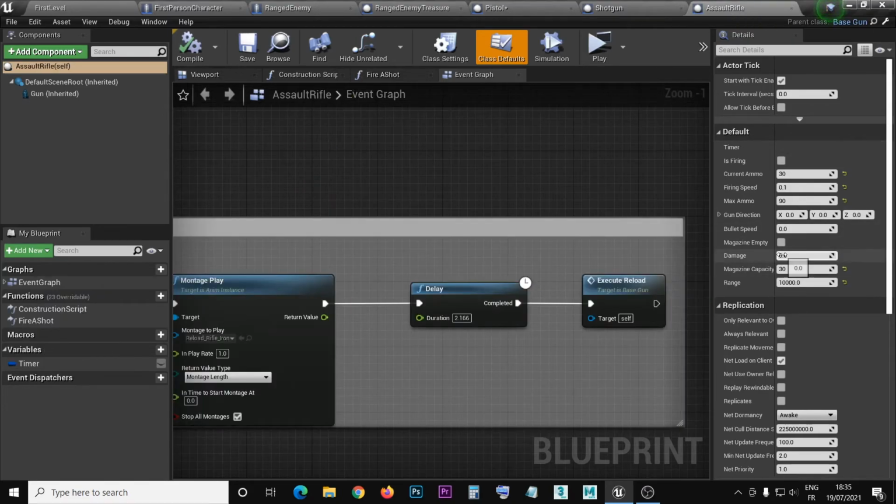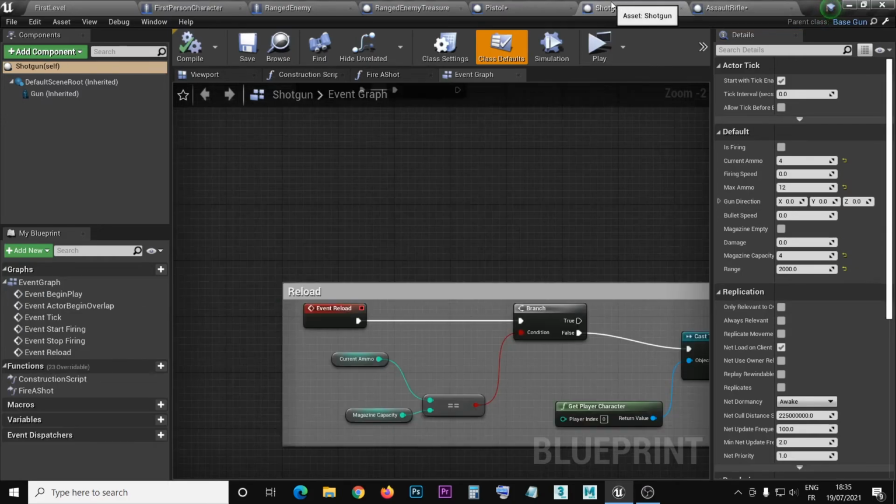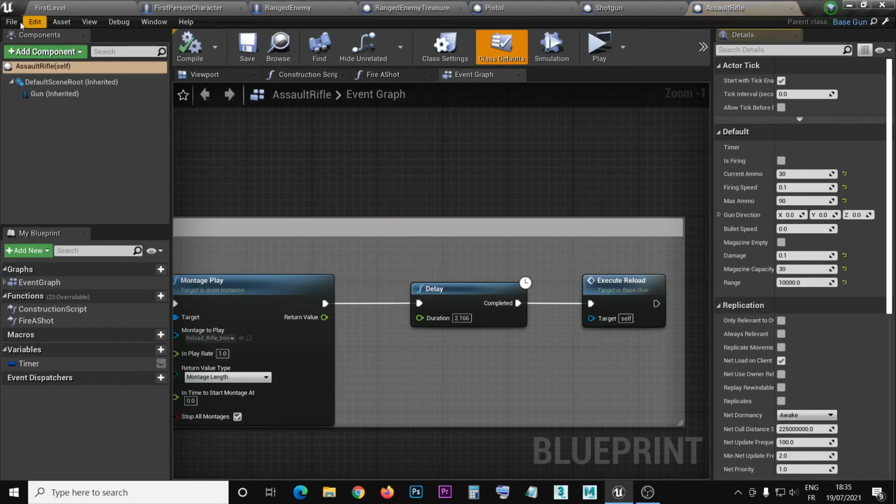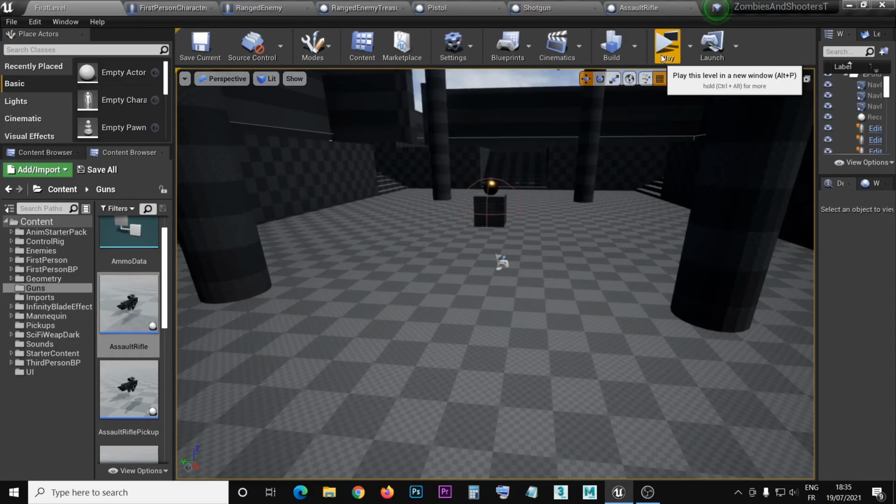The assault rifle damage also 0.1. And the shotgun damage 0.5. Gonna save all. Compile each one, of course, and save all. Gonna hit play to see the gameplay.